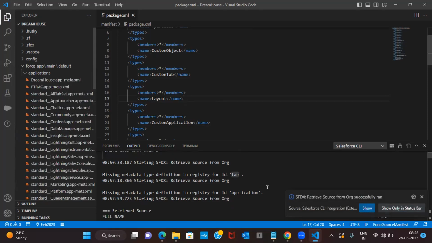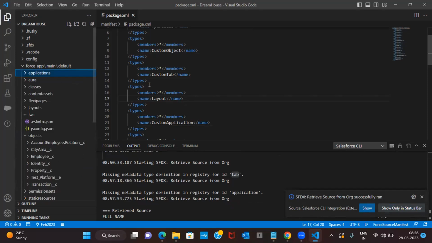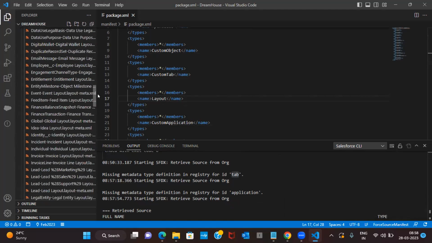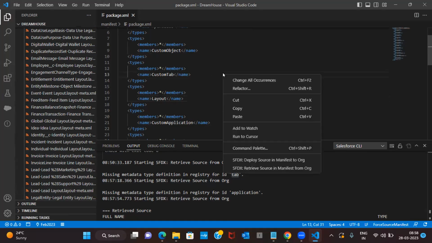Okay, it has some structure. Now, see, all my applications, whatever I have, got into Visual Studio Code. The same way, what else do I have? Layouts, right? I have the layouts. See, all the page layouts are retrieved to this Visual Studio Code. Now I can deploy these layouts to any other org. The same step, how I connected to Feb 2023, right? I can connect to any of your orgs. Then I can simply click on deploy to another org.